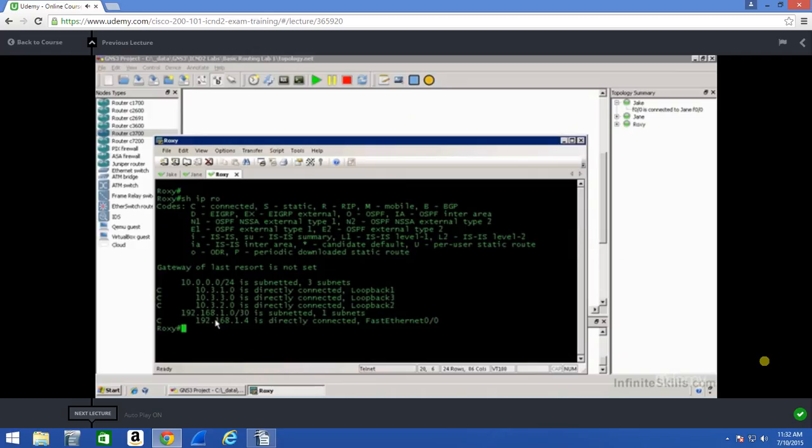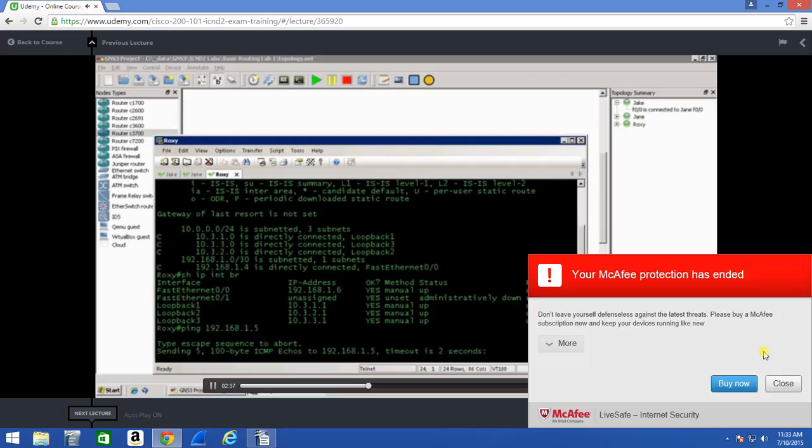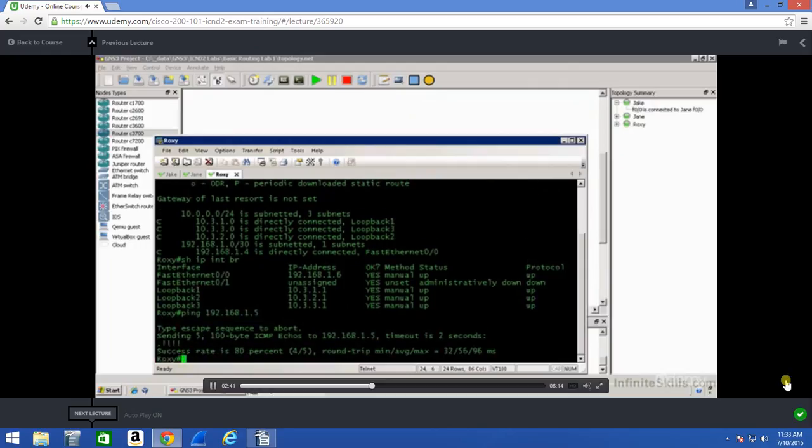Now, since these are directly connected networks, I can ping any of the hosts on those networks. For example, one of my connected networks is 192.168.1.0/30, or more specifically, 192.168.1.4/30, since that's the interface on this guy. So if we do show IP interface brief, we see that this router has the IP of .6, so I should be able to ping directly 192.168.1.5. And because this is a directly connected network, I do not have to depend on any other routes, static or dynamic, to get to that .5.